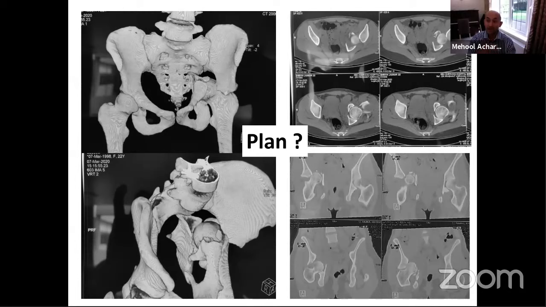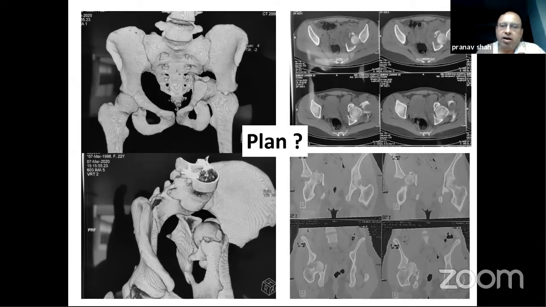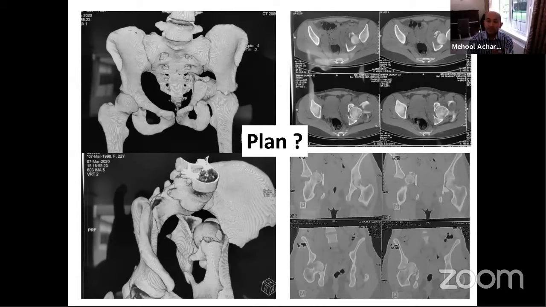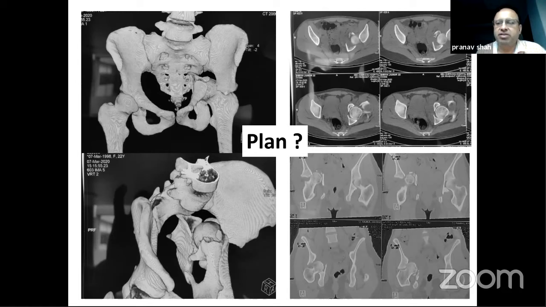This is immediately on the same day of injury. This is on the same day. Okay, fine. So if it's on the same day, then I would fix the acetabular fracture. As I'm fixing the acetabular fracture, I would assess the pelvic ring also. Okay. But you don't think that this is a patient which requires a staged pelvis fixation first and then subsequently an acetabulum? Definitely not.